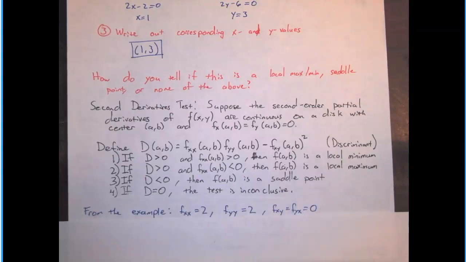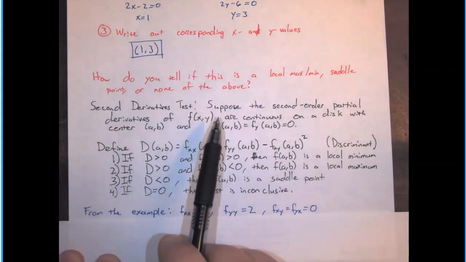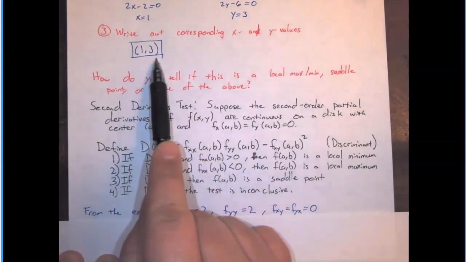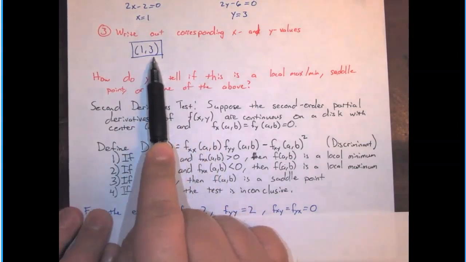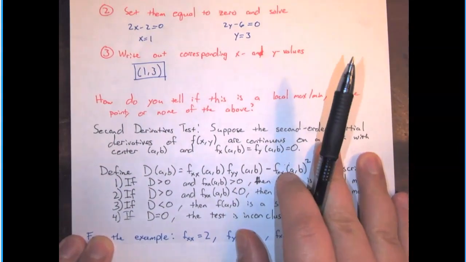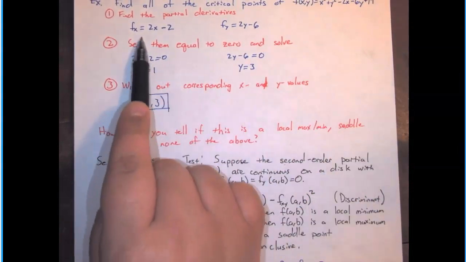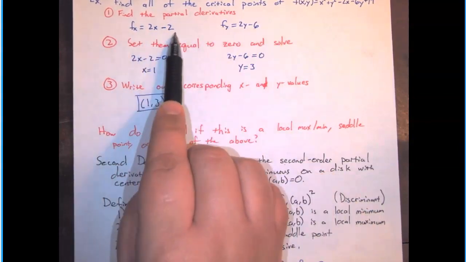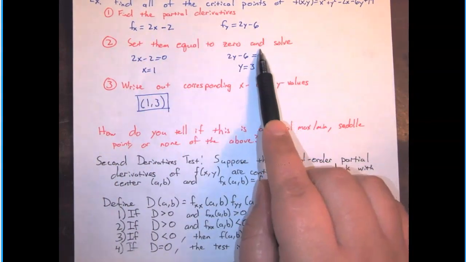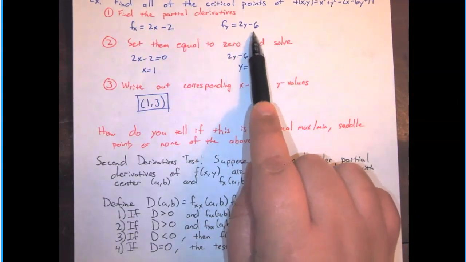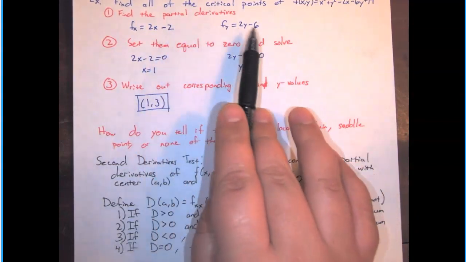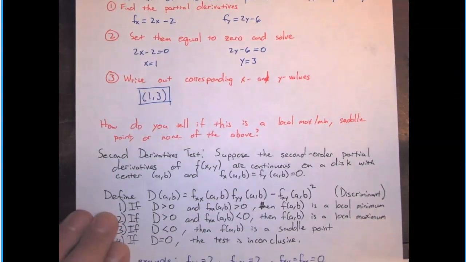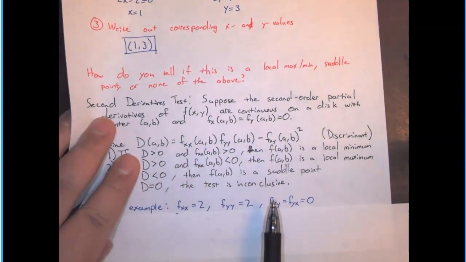Okay, if we go back to our example, we had our critical point (1, 3). Is this the location of a max, a min, or a saddle point? Well, if we go back to our first order partial derivatives and take more derivatives, taking a derivative here with respect to x, I get 2. Taking a derivative here with respect to y, I get 2. The mixed order partials are both going to be 0, and that's exactly what I have written here.